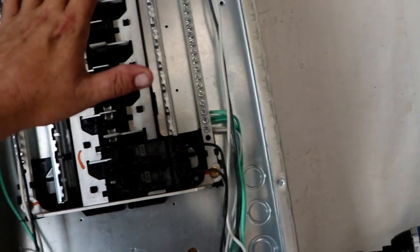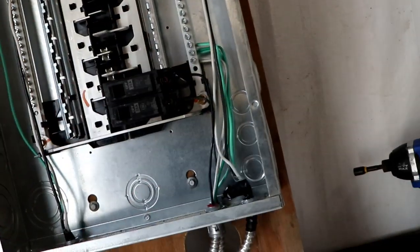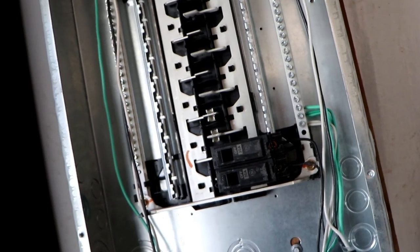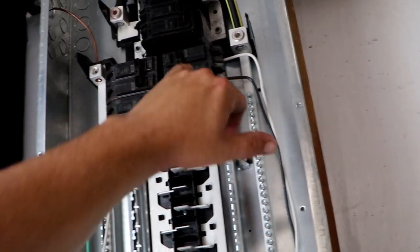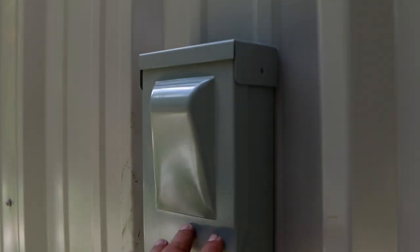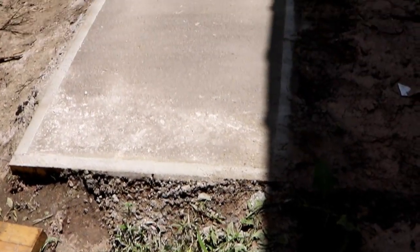This is going to intimidate a lot of people. Having my hand anywhere near this panel is going to terrify a lot of electricians, but I can assure you everything is safe in here — as long as I don't stick my hand into these two bars. If you're unfamiliar with this, just step away and have someone else do it. What I did was run a 50-amp circuit through armor cable all the way out to the back. I installed a little disconnect box right here so when you're working on the unit, you can power it down without going inside your house. Last night we poured a little slab, and now the next step is to get the unit out here and set it up.